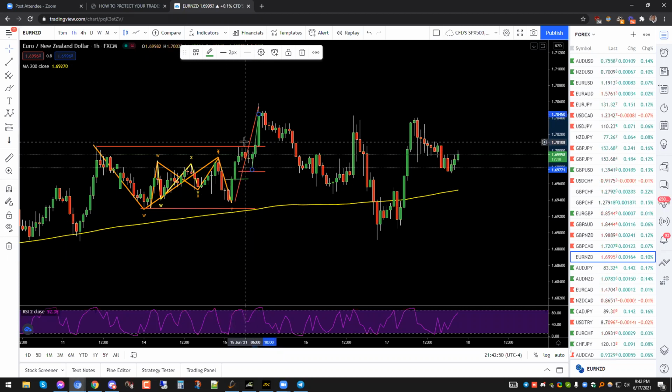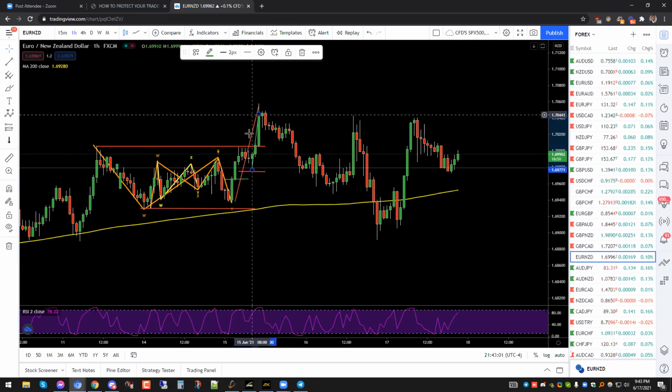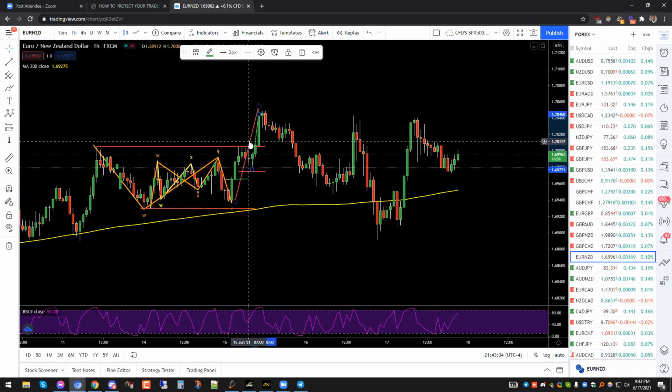So this is wave one of this move up, and this is wave three, all right? Or we can say this is A and this is B and this is C. So this would be our C wave, okay? So as you can see, market geometry is very powerful as well. And being able to use market geometry to set your profit targets and being able to use the sniper entry technique to get into the market at the right time, especially if you are using the Elliott wave theory to analyze how the price is moving.